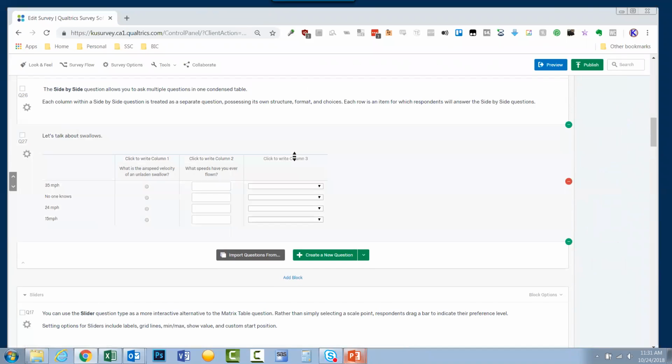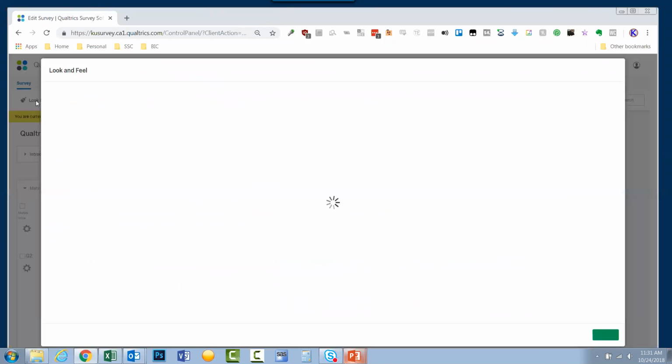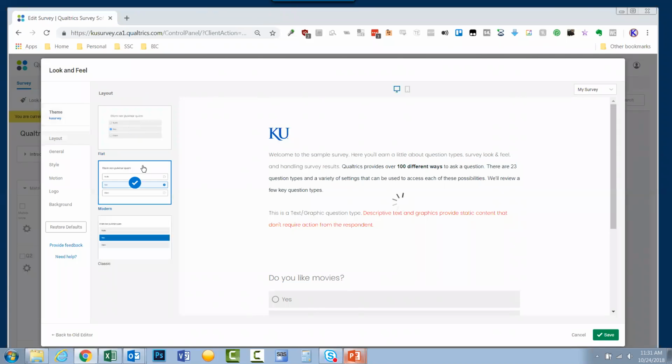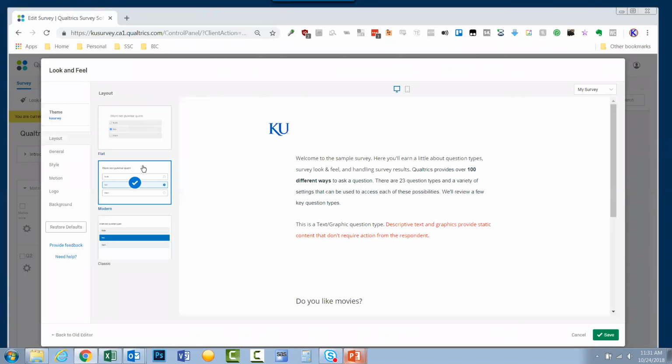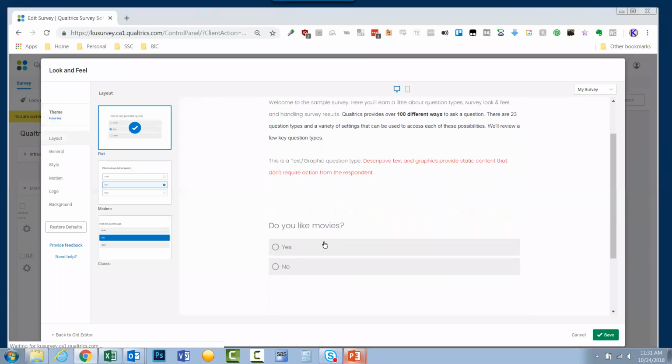Now we're going to move on to look and feel and survey flow. Look and feel is where you can make some choices about how your survey specifically looks. They've changed it. One of the double-edged swords of having it be browser-based, cloud-based is they've changed this layout since the last time I looked at it. But they're still great at user interface, so it's pretty easy to click through and see, okay, this is an example of what this is going to look like for my user. And so you can make choices about how you want this to look.